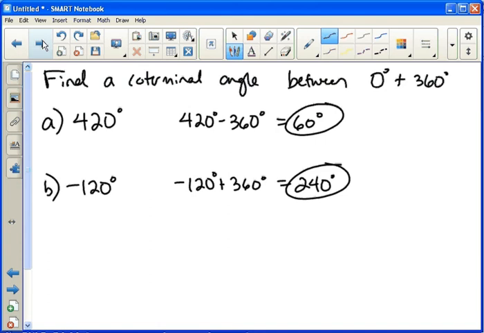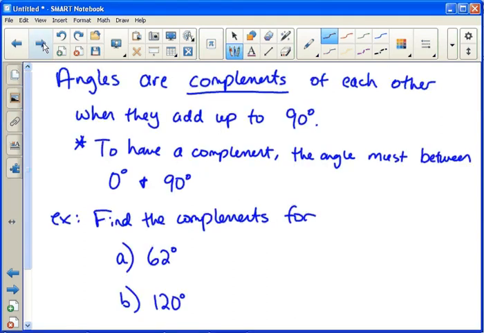Let's move on now to something called complements. Okay, so angles are complements of each other when they add up to 90 degrees. First of all, I want you to note this is the word complements with an E, not an I. This is complement like complete or make better, or basically the idea here is if you pair two things, it's good. Hopefully husbands and wives complement each other well, or sometimes clothing complements each other well, or a dish complements another dish well. So this means helps by being added to. So complements add up to 90 degrees.